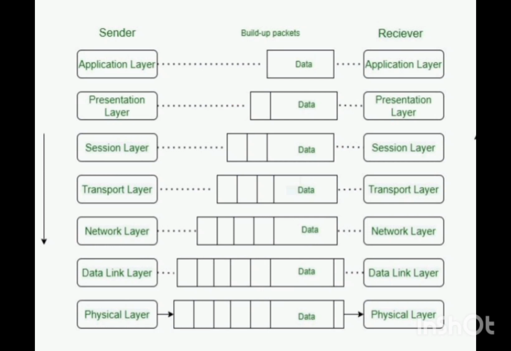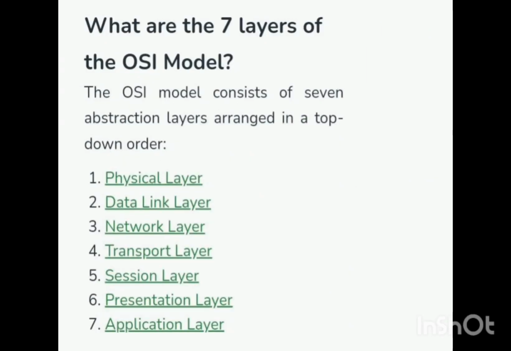Here we have the arrow mark from top to bottom. So we have to use the layers. It will be circulating the information from one network to another. On the down side only it will be sending the information, so the arrow mark is in the downward direction. Next we will be seeing the first layer. What are the 7 layers of the OSI reference model?